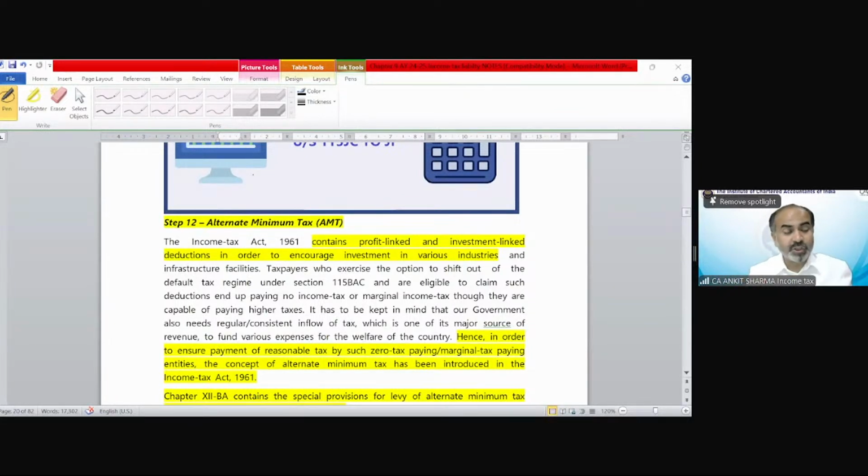But they are highly profitable companies. And those entities should pay tax because income tax is a progressive tax. This is the sentence we generally use regarding income tax, that income tax is a progressive tax. What is the meaning of progressive tax structure? What do you understand with this statement? Suppose in the examination it has been asked, income tax is a progressive tax. Explain in 2 marks how you will understand this concept. What is technically the progressive tax?